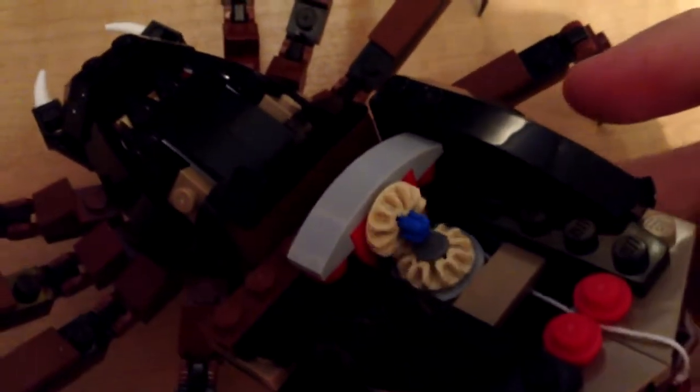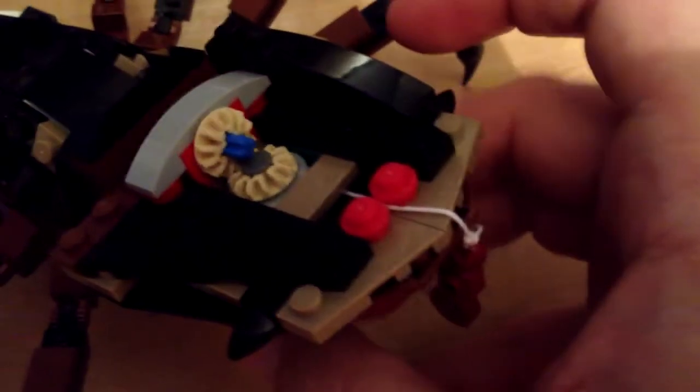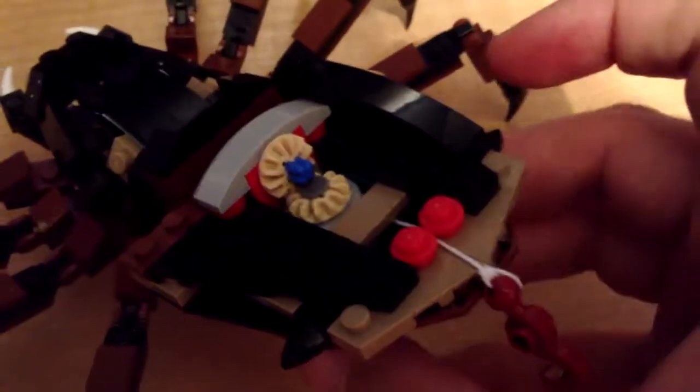If we can get inside of here — it's kind of hard to crack it open — you can see the way it works inside. It's a very cool design. I haven't done LEGO in a long time; I'm kind of old. I'm just doing this to collect it — only doing it because it's Lord of the Rings, really. Some of the other stuff is kind of interesting to me, but Lord of the Rings is why I'm getting them. As you can see, it's a very cool set. I don't know how much LEGO stuff is this intricate — being able to actually manipulate it in this fashion — but I am pretty impressed with what they've done.